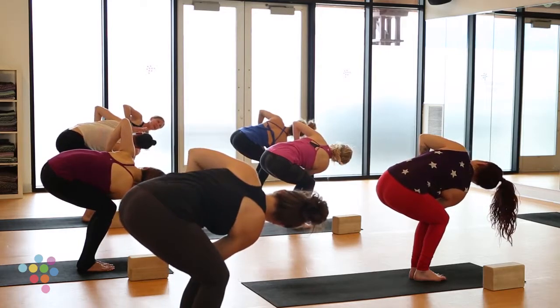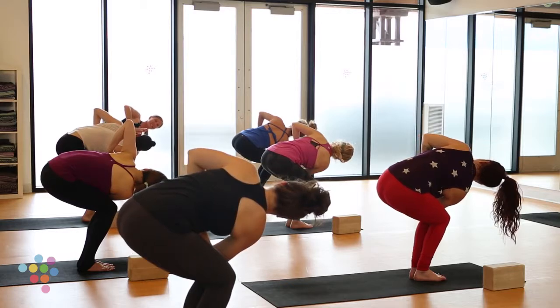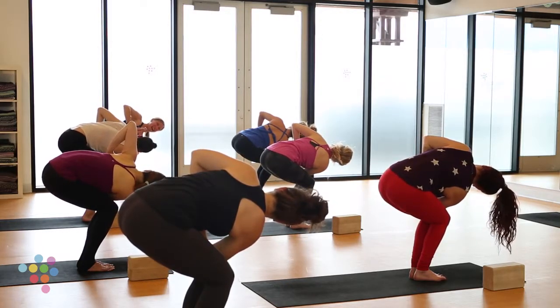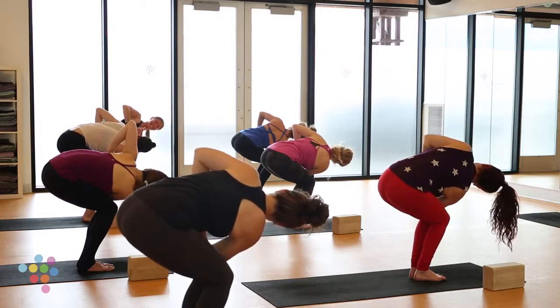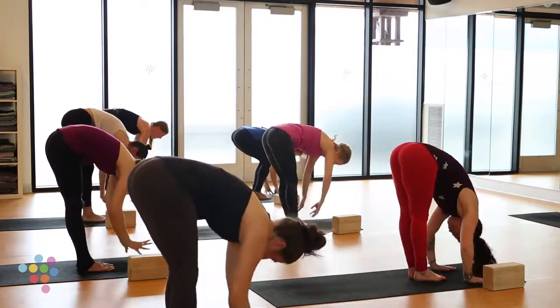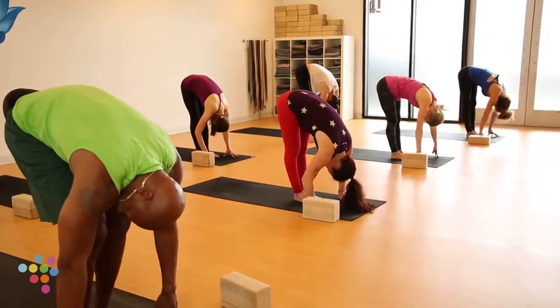Sit your hips lower. Lift your heart. Soften your face. A smile helps. Breathe in and lift. Exhale, release. Forward fold, pedal out your knees. Shake your head, yes and no.